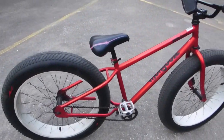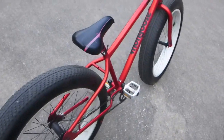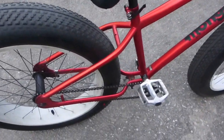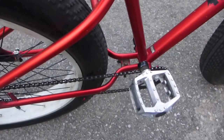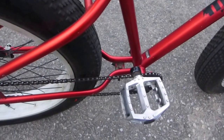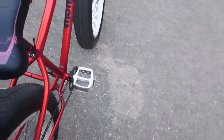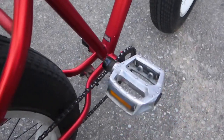A few things to keep in mind — this bike is not stock; I had to change a few things. The first thing I had to change was the stock pedals. This thing came with black plastic pedals and they fell apart pretty much the first week I had it — well, one pedal fell apart, the other one is still intact. I switched them out with metal pedals, something a little bit more sturdy.